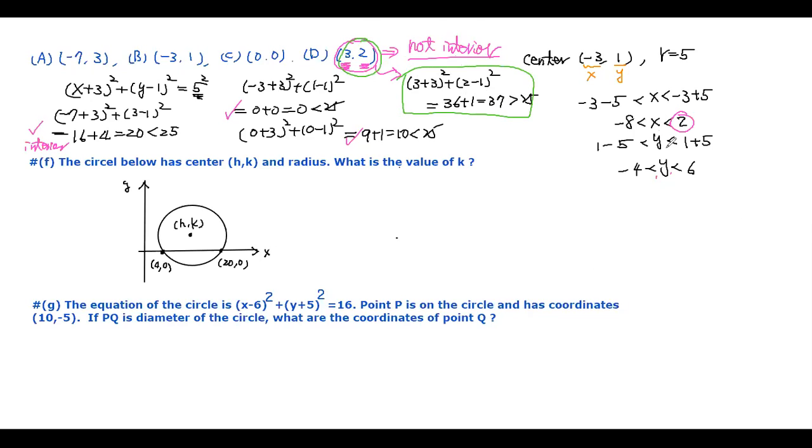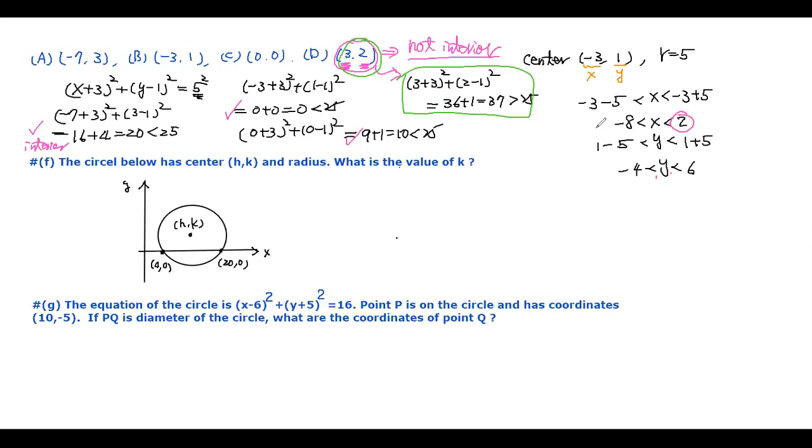So depends, you can use this quick way to do it. As long as you see one point is outside, then you know it's not interior. But sometimes, like I said, if the x and the y coordinates are inside this range, it doesn't mean the point will be inside, right? So then you better check each point. But as long as you find the x coordinate or y coordinate is outside, then that's it. You can do that. Okay.